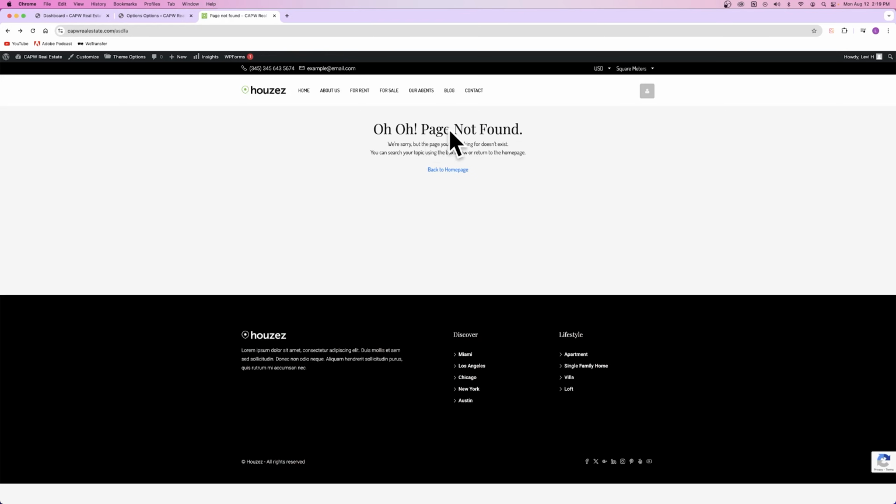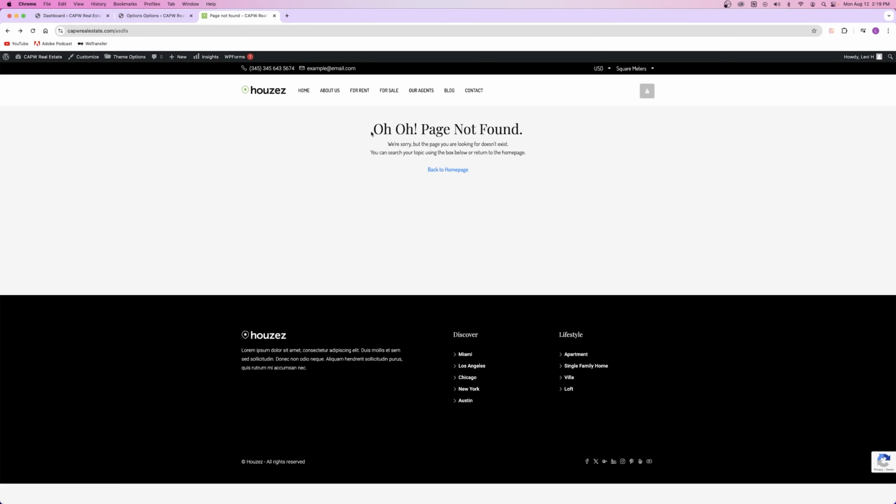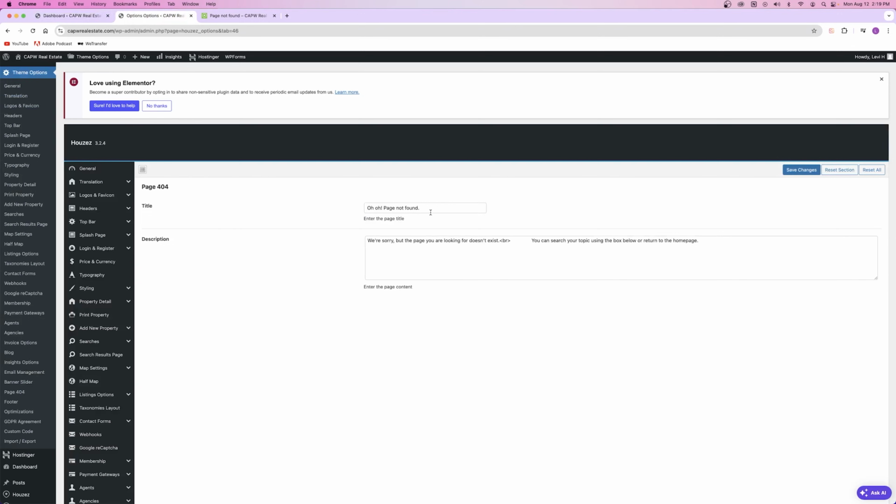That basically just happens anytime you have some kind of an error, or they go to a broken page, or maybe on the back end, you made a change and it ruined that page. It happens. This is where you can change the text that displays. So instead of saying uh-oh, page not found, you can right here change the text to say something else. So you could just say page not found instead of uh-oh, for example.